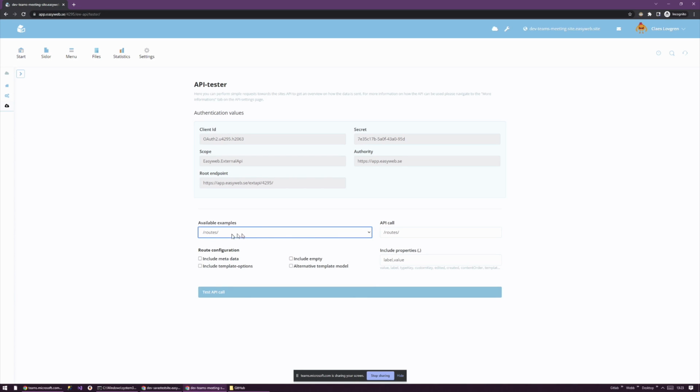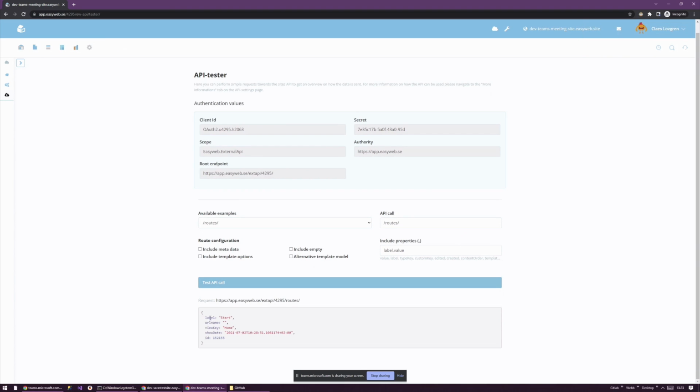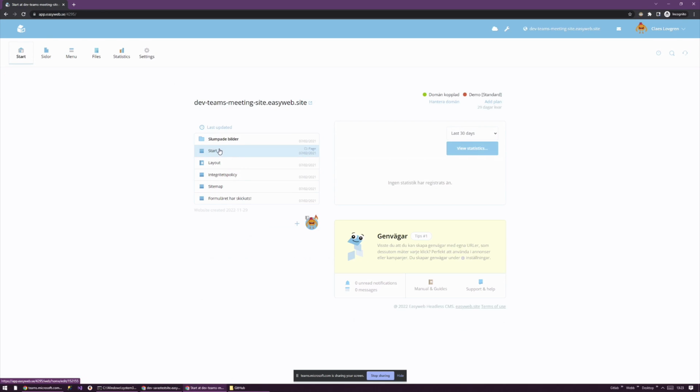So our root page, let's just test an API call. We got back our page label, start. We have a view key home, and it was created, really, or it's shown as it was created today. No, this is not today. So this was from the copy, actually. But you'll see this is this start page.